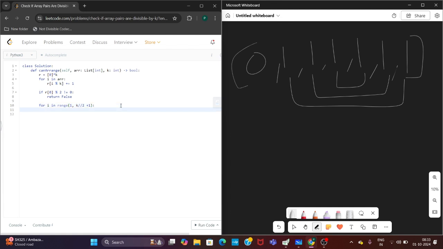What's the reason behind running the for loop from 1? We are running it from 1 because of the 0th element. Because of the 0th element, we run the loop from 1, till the middle of the elements.